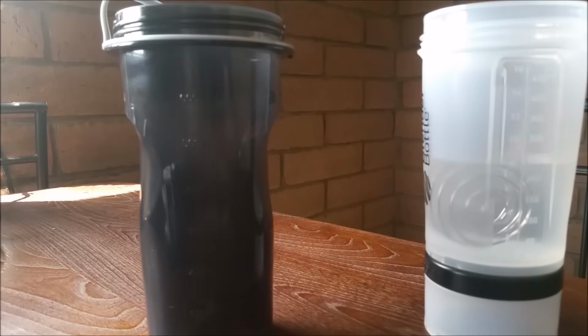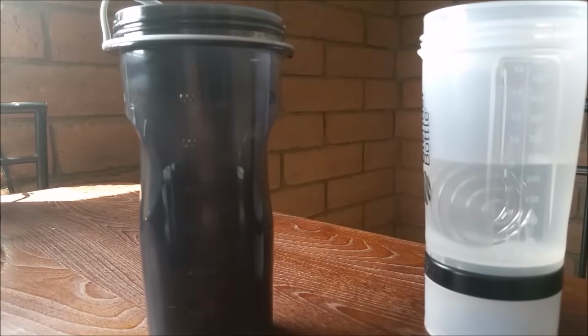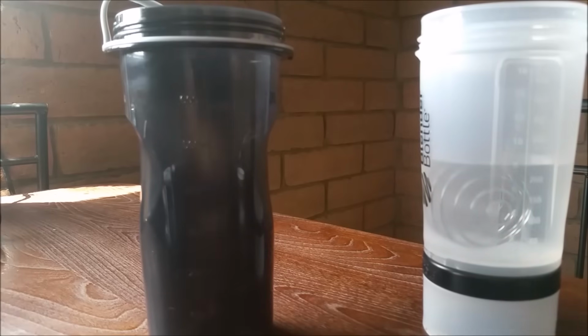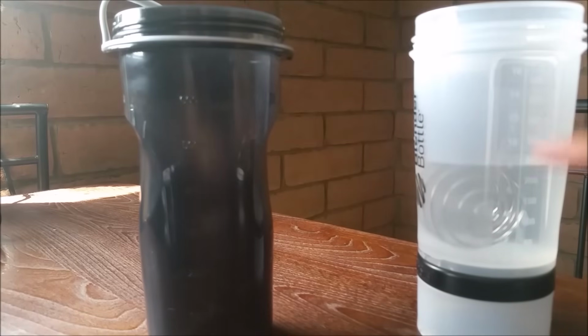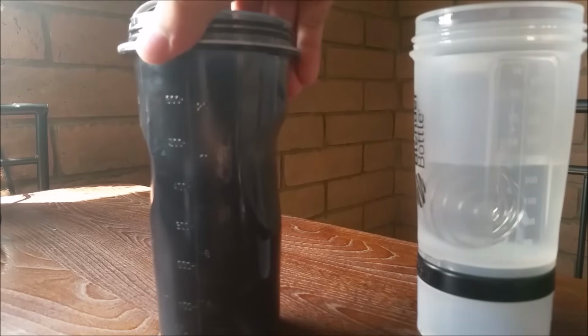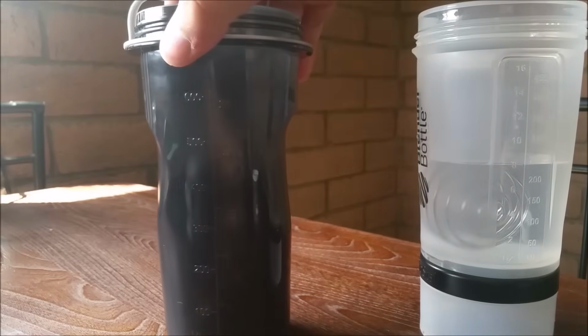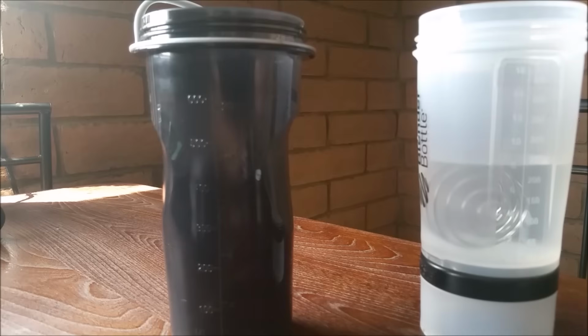Alright, so we got water in both the cups. As you can see, like I said before, it's very hard to see where the water is in this one. It actually might not show in the video just because of the way the sun is shining and the angles. But obviously with a light color cup and a dark color cup, it's going to be harder. Even with a darker blender bottle, you can still see where the liquid is on the measurement line, as opposed to this one. This one's just really dark, and some people might like that, but I don't like to have to hold the bottle up to the light just to see what I'm measuring.